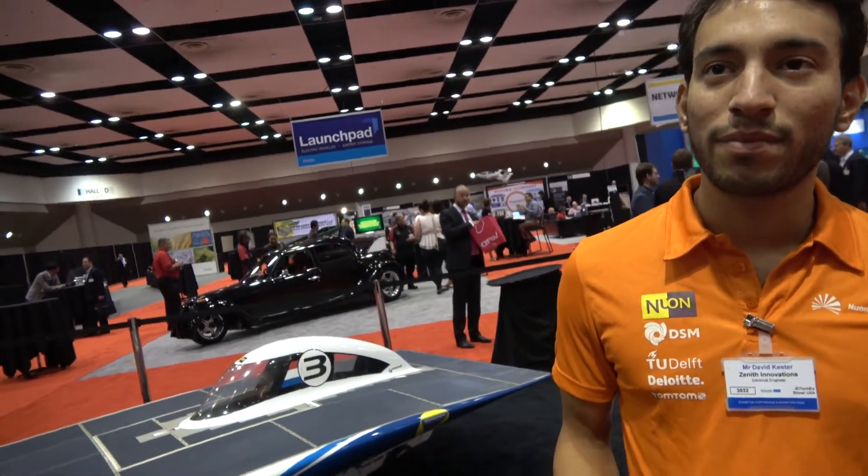I was also driver of the car during the Sasol Solar Challenge. How is it to drive, and where do you drive — in a desert? We drove actually on public roads, so our speed is just the same as regular cars. We actually drove on a six-lane highway in South Africa. It was really scary at the beginning, but then it was really fun. I had a lot of trust in my teammates. In some small villages you do have to avoid kids on the street, but mainly we drove on the highway.